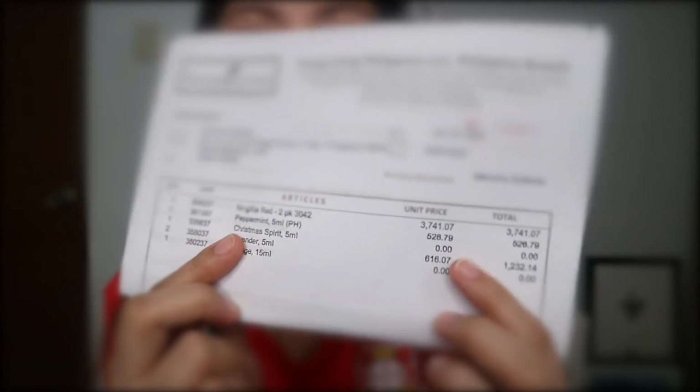So, ito yung sinasabi ko sa inyo kanina that when you reach up to a certain level of PV. So, for my order kasi, it's 100 PV. At saka yung promo this December, you get a free oil, which is the Christmas Spirit. Kasi Pasko. Papakita ko lang sa inyo. Christmas Spirit, it's 0. So, napag-usapan din namin, since meron akong Christmas Spirit, I'm gonna give this one to Mayro na. Kasi, it's Christmas. Give love on Christmas Day. Okay, so the next oil is my loyalty oil.